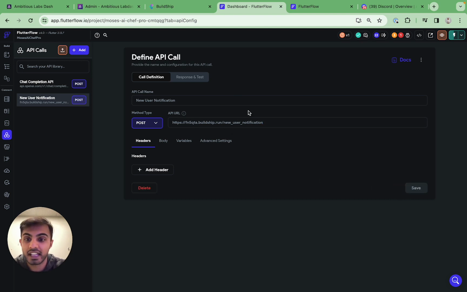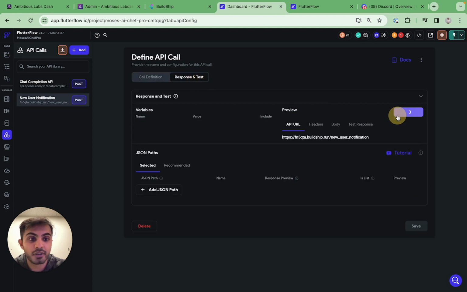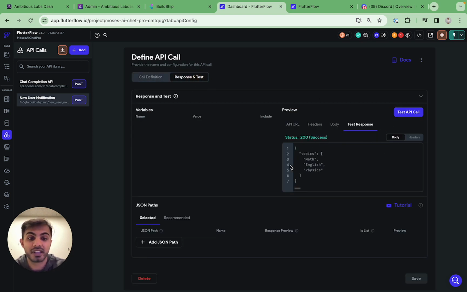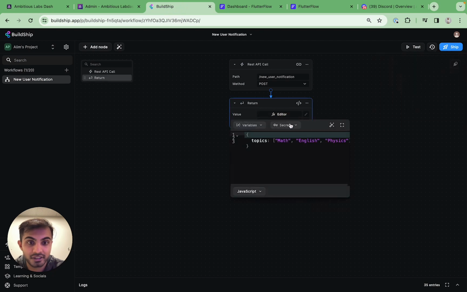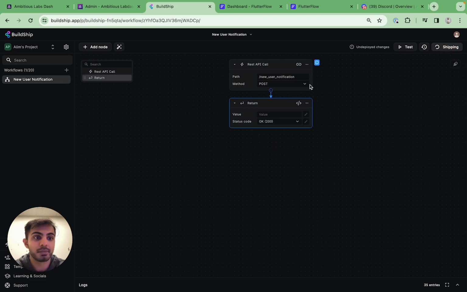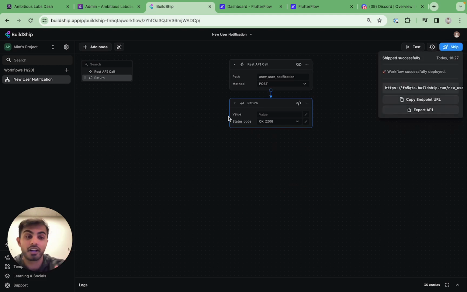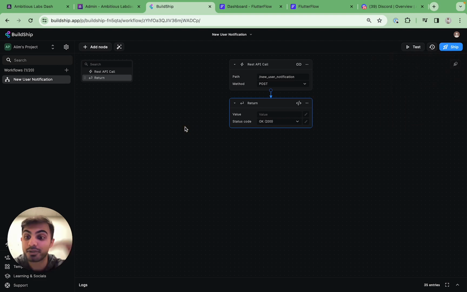All right, I'm going to tap on add call just to make sure it's saved, and I'm going to go ahead and test that API response to make sure that we have a status 200. And it looks like we do. I'm getting back some response data because I think I may have forgotten to clear this out from some previous work that I was doing. So I'll clear that out now, and I'll hit ship again. Awesome. So this concept of constantly testing after you make changes is called iterative development. And I highly encourage all of y'all to have the exact same technique, because if you go too far, make too many changes, and something breaks, you won't know exactly what step caused the break.